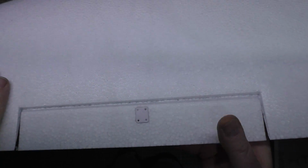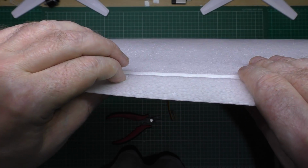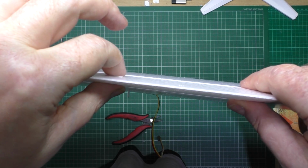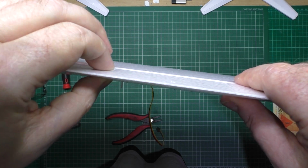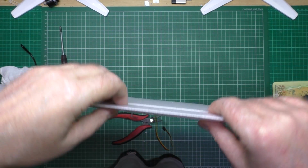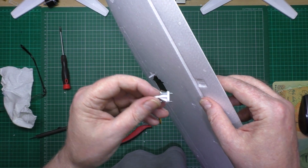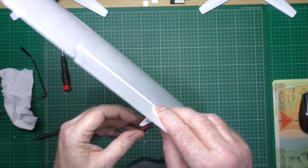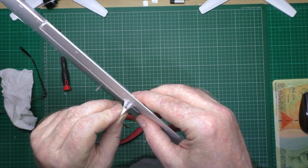So hopefully you can see what I've done is I've cut slots, cut a little recess for that to actually sit in. I don't want it to go all the way in at the minute because I'm going to pull that in from the other side. So now I've still got to glue it in, so I'll have to take this off again. That'll go straight through there, and then you'll pull it tight, or ish, until they're both flush.